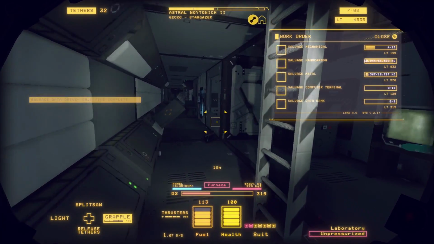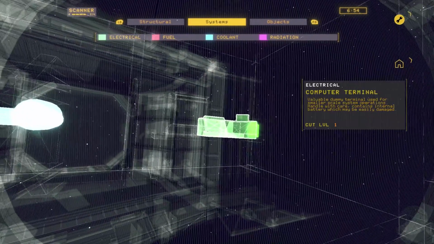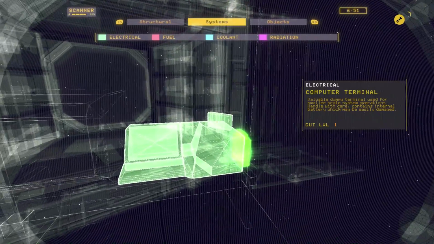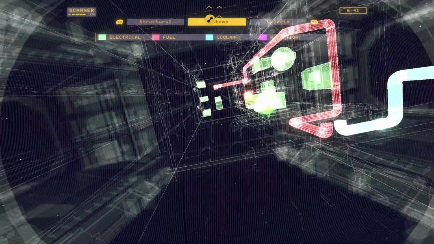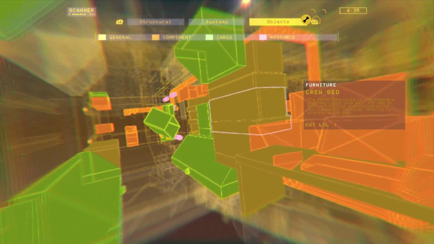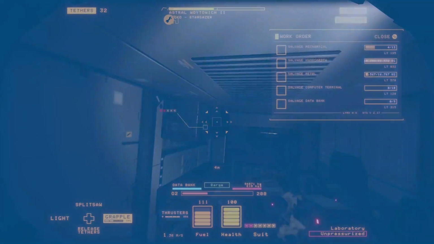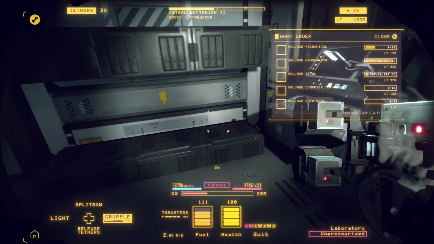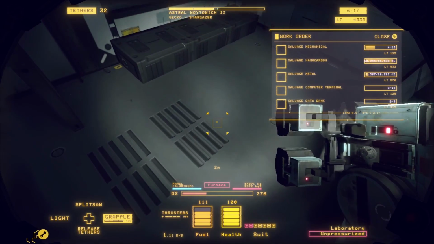Alright. What was the other thing? Data bank, right? Is it these? Are these? No. Computer terminal. What is a data bank in this? Storage bin, electric computer, furniture. Oh, it's these things. Geez, lucky we didn't blow them up. I'm sure we could just burn this out, right?